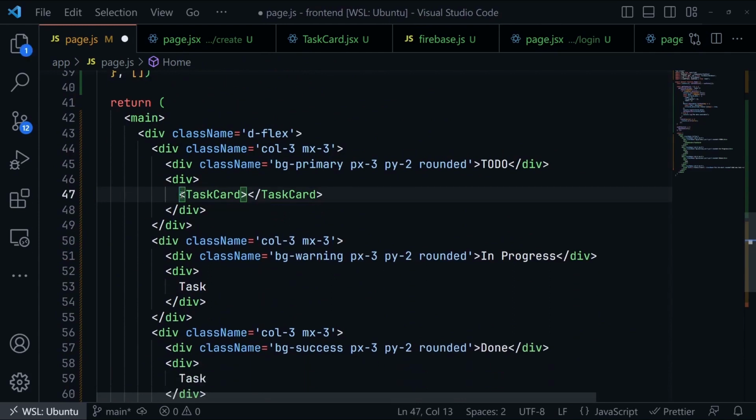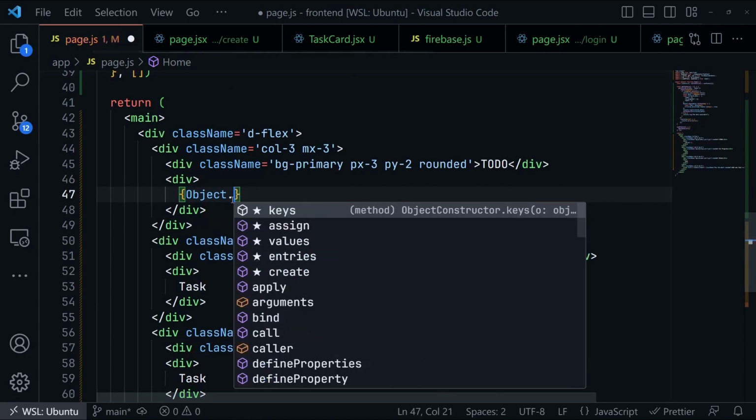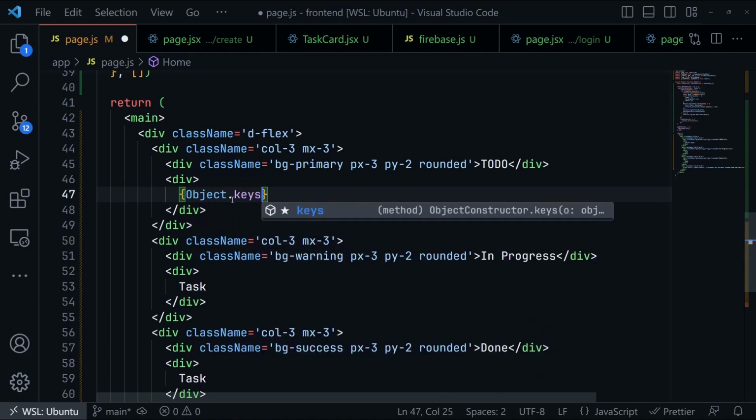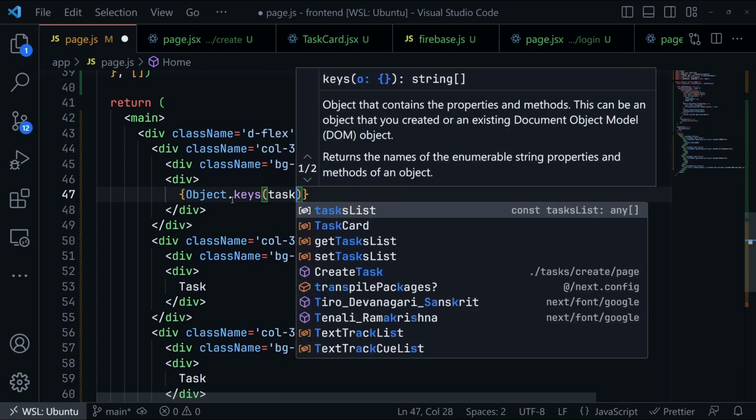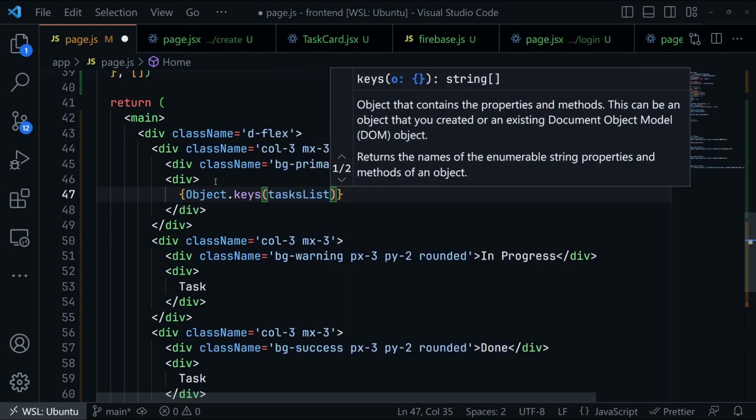so let's work on the rendering part. So first, we need to get the keys, object dot keys of task list. First, this is for to do, right?